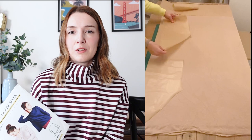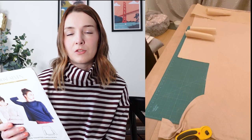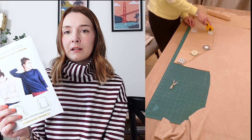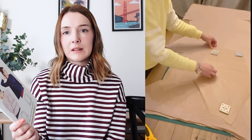After a bit of deliberating over whether to trace out the pattern or cut into it directly, I decided to trace it out just in case I needed to make any alterations. I went for size XS — I'm a 32-inch bust — as the bust range for XS is 31–32 inches. Because the sweater is quite fitted, I was a little concerned it might end up too fitted for my liking. However, looking at the finished garment measurements, the bust comes out at 37 inches, which gives quite a lot of ease, so I thought I'd probably be fine with XS — but I traced it out just to be safe.